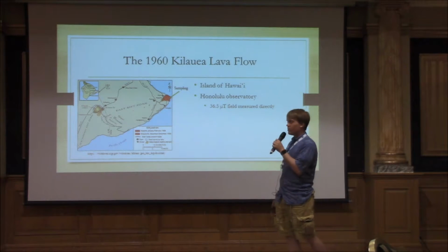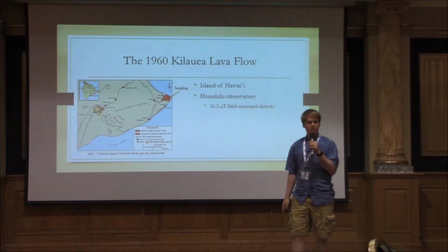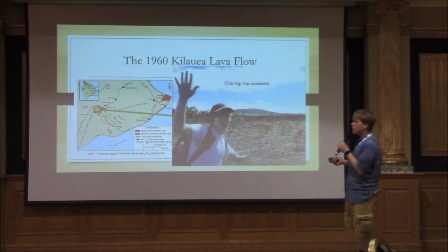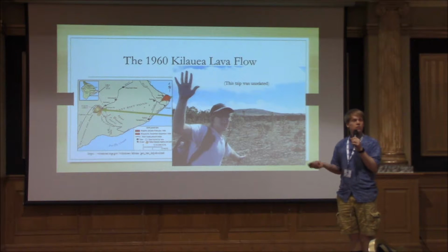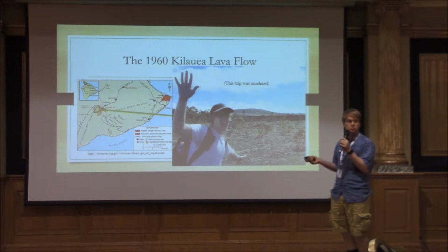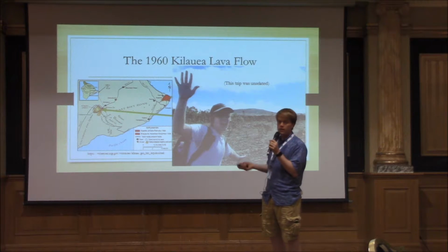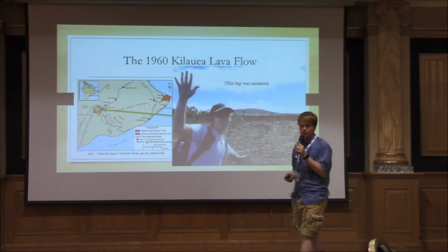In order to do this, we get samples of the actual lava. This is me over at one of the areas of the lava flow. However, this trip had absolutely nothing to do with the sampling. I was just nearby about 55 years later, so it was quite a while later. The actual sampling happened in 1999.